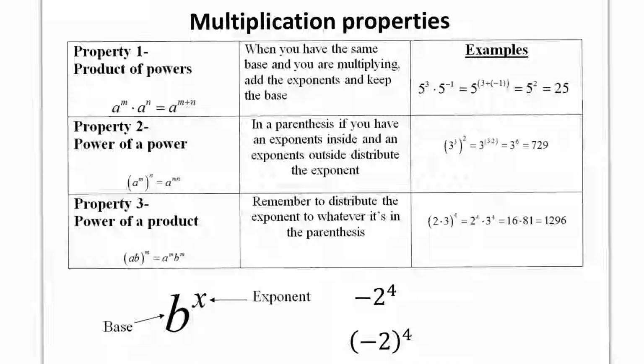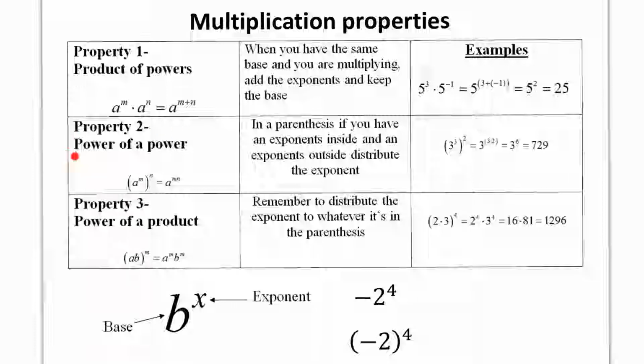So before we actually do examples, let's go ahead and review the properties of exponents. And we are looking at the multiplication properties. So the first property is called product of powers. I'm looking at this one here. That is when you guys are multiplying monomials and the monomials have the same base. If you multiply monomials with the same base, you keep the same base and you add the exponents of those monomials.